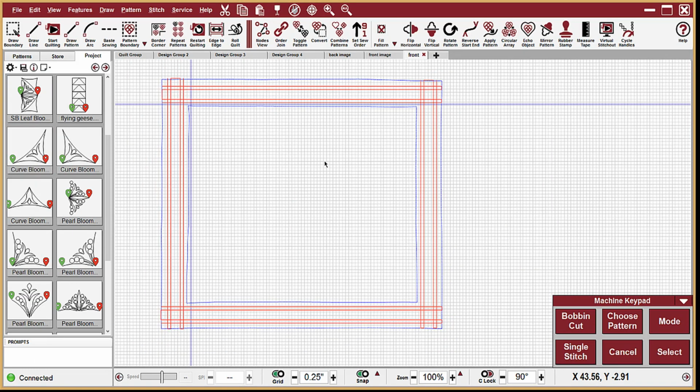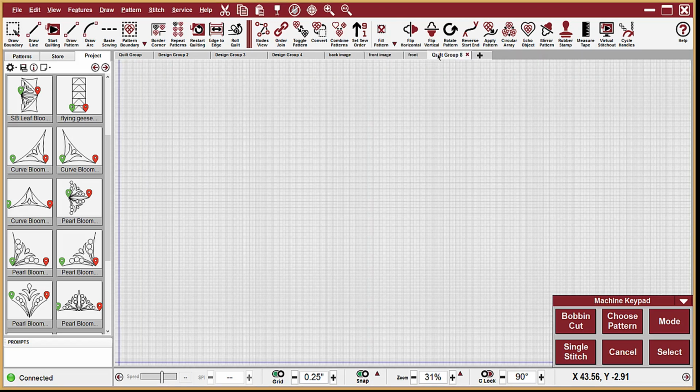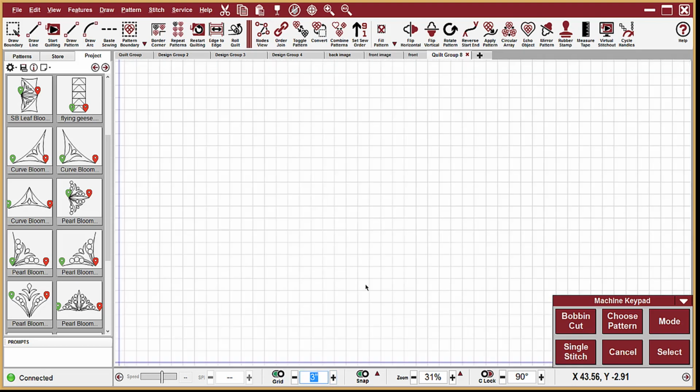and we can go on to the center. Now that we have all of this quilted out, we're going to start a new quilt group because we want to keep a nice visual of what we're going to do for our boundaries, number one, and number two, when we get to the back, we have a nice little trick to show you. So to keep everything nice and clean, we're going to start a new quilt group, and I'm going to change the grid back to 3 inches because it'll make it easier for you to see.